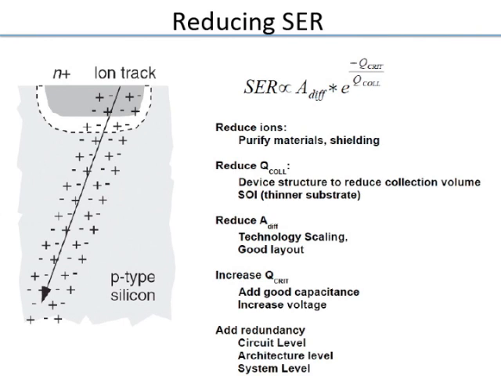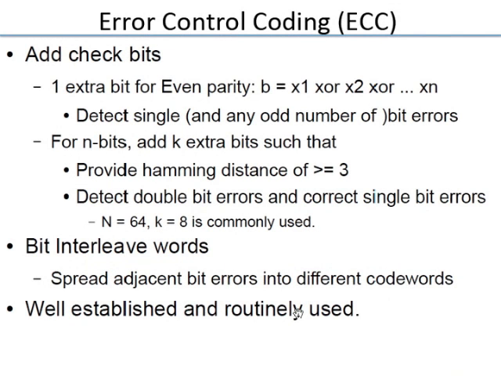put in an SRAM, there are various ways of dealing with this. I will not go into all the details, but I'll just look at what you do in the case of an SRAM: you add redundancy. So really the way to deal with soft errors is to add redundancy. Physical level redundancy is to increase the amount of charge stored. When you increase the area or increase the voltage, you're having more charge stored. So that is in some sense a redundancy. You can look at various layout structures, etc.